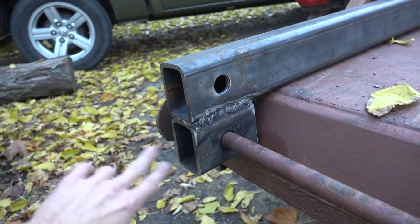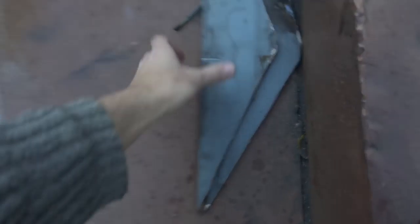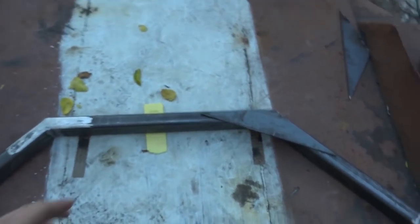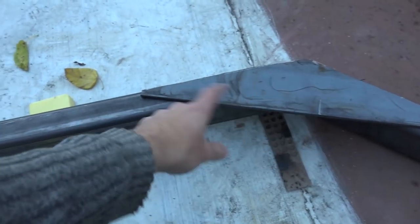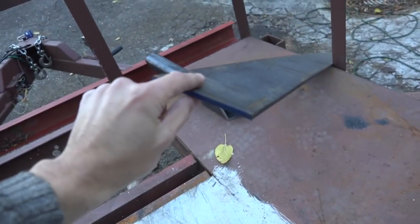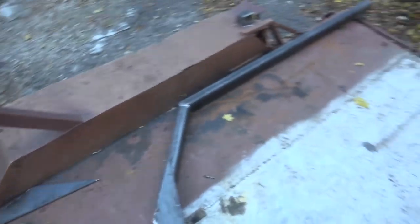The gusset will help here, and it's the same thing on the other side. Here are two of the gussets I cut for up here — they'll go on something like that. All the joints will have gussets so there's a lot more weld area than just the small weld space I'd have to worry about. So if my welds aren't that great I have a lot more structural integrity with the gussets. I just have to cut the rest of them. This is the material — quarter inch by four inch plate.